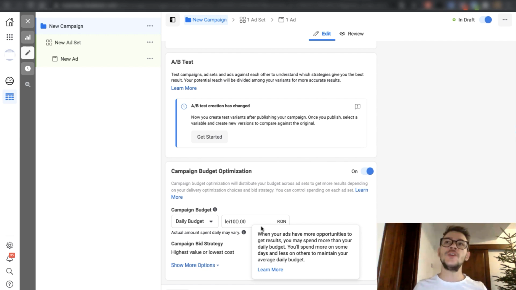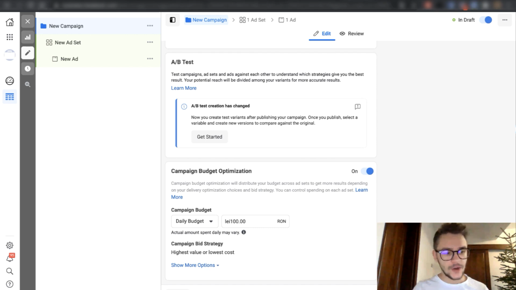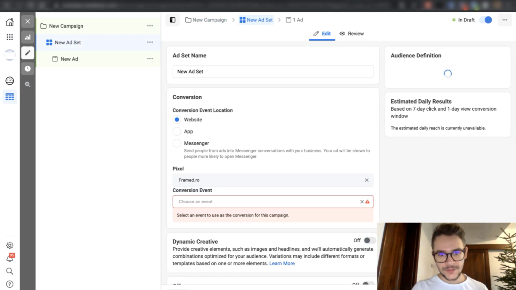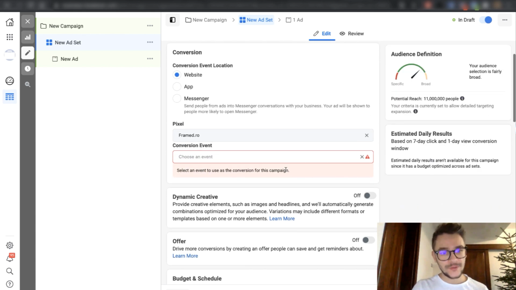So for example, let's say you have 5 ad sets and $100 a day. It will not be spent like $20 each ad set. It will be spent, maybe one of the ad sets will have like $80 and the other ones will have the rest of the $20. And that's the moment when you know that that ad set has a bigger potential, right? You set your budget, you just gotta click on next and start setting up our CBO, our brand new CBO.